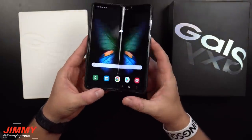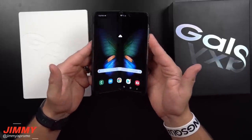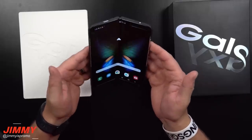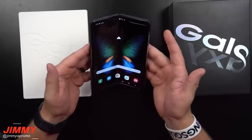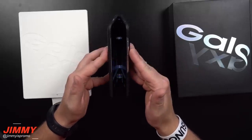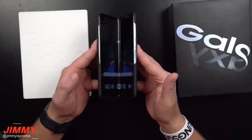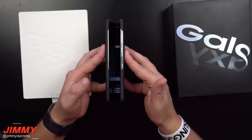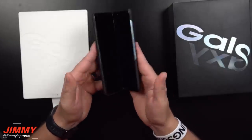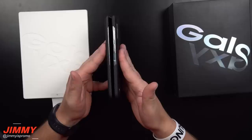Let's kind of go through the butterfly wings effect. With that crease you can see where it likes to sit, and here is that butterfly effect — I'm trying to push it shut but when I release it, it opens right back up. The screen is still turned on as I'm closing it, and it finally snaps at the very last small point.